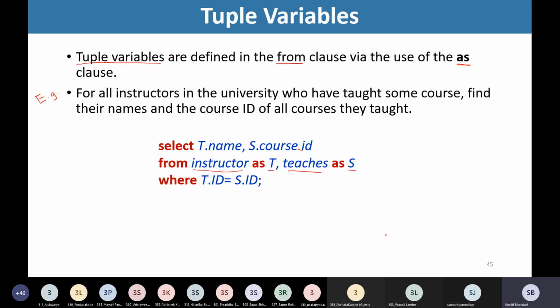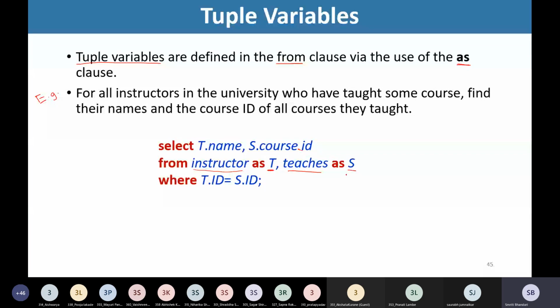So these are the reasons why we need to change the names of the relations, just to simplify our task. And if the same relation is being used more than once, then also we need to rename these relations. So this is how we may write the query using the tuple variable.